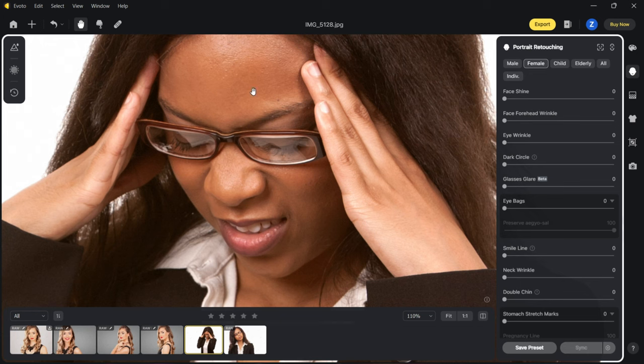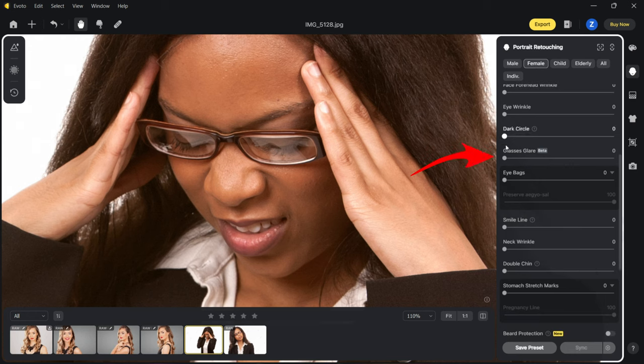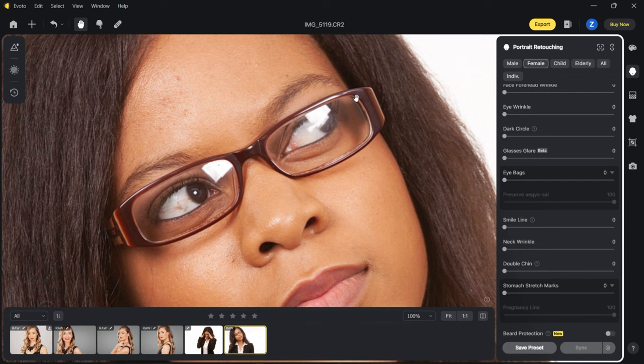Another very important feature that has been added is the ability to remove glare on the glasses. Here are two photos I have pulled out from my archive that have lots of glare. Let's test this. I'm going to enable it all the way to see how well it has removed it. I think it looks great. Let's test another photo. This one is a little bit harder because there is simply this dark area here. It did quite a good job though. I would still go in and fix this area further.